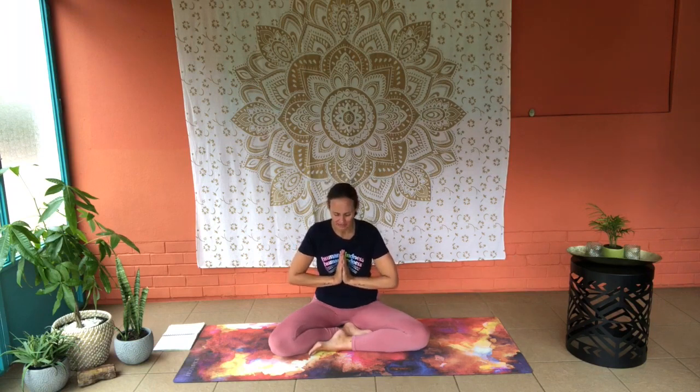So bringing hands together in prayer pose, joining the right and left palm together as you begin to rub your palms, generating some warmth. And then resting that warmth into your heart center. So allowing yourself a few deep breaths here.